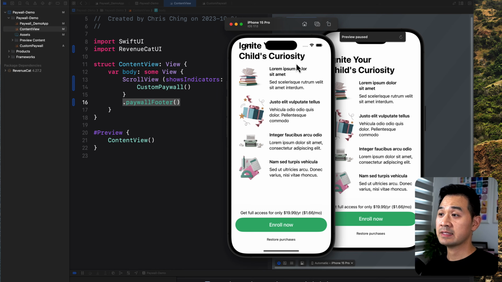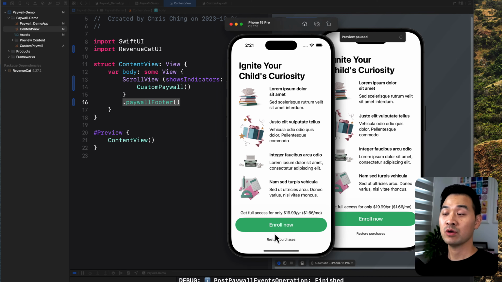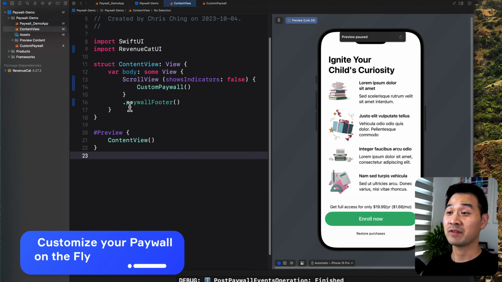So here is our custom paywall part, and this part is supplied by RevenueCat. You don't have to even write any code to handle the purchasing or anything like that. All done for you. And don't forget, you always have the option of retrieving the offer data yourself and displaying your own buttons. But at that point, you're pretty much building your own paywall and you're losing many of the cool features such as ease of deployment and this next feature that I'm going to talk to you about, which is customizing your paywalls dynamically.